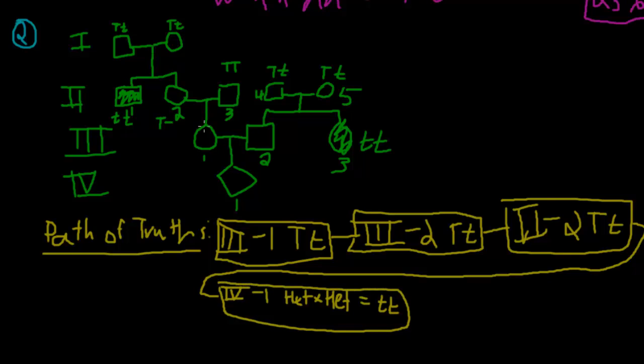So we know that assuming these two are both heterozygotes, this one had to have inherited the recessive allele from both. So now that we've outlined our path, it makes it a lot easier, because we can just find the probabilities of each of these independent events, and once we find the probability of each, we just multiply across, and that's our answer.